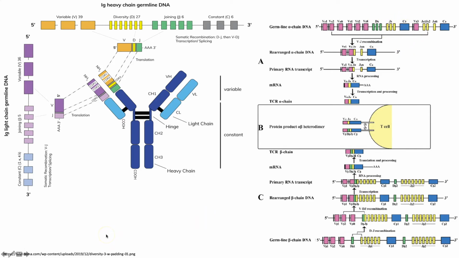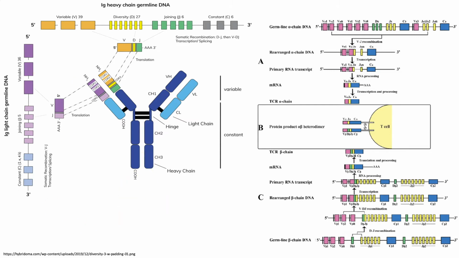Now, I am drastically simplifying what's happening. It's still really complex, right? But I'm actually simplifying this a lot. There's so much variety that actually goes into this. I mean, there's alternative forms instead of alpha and beta. We're going to talk a little bit more about the constant regions and how you pick which constant region. But suffice to say, this concept should be pretty straightforward. You're just picking one random gene from all of these, sticking them together, and then that's what becomes your variable region. Now that constant region we actually need to talk about a little bit, especially in terms of antibodies.